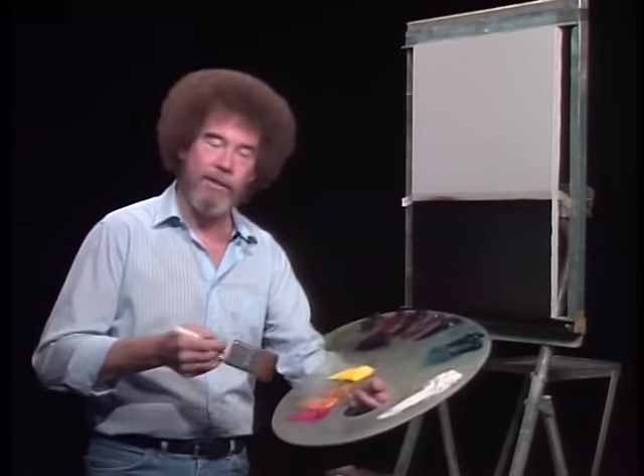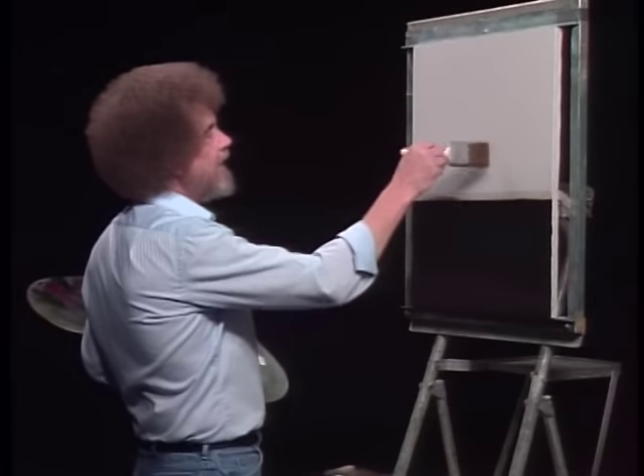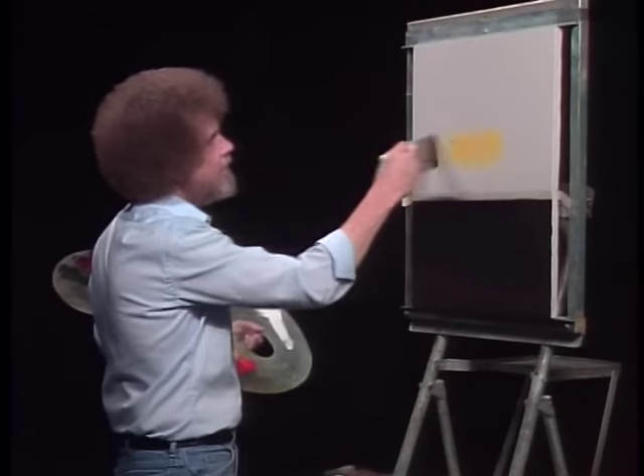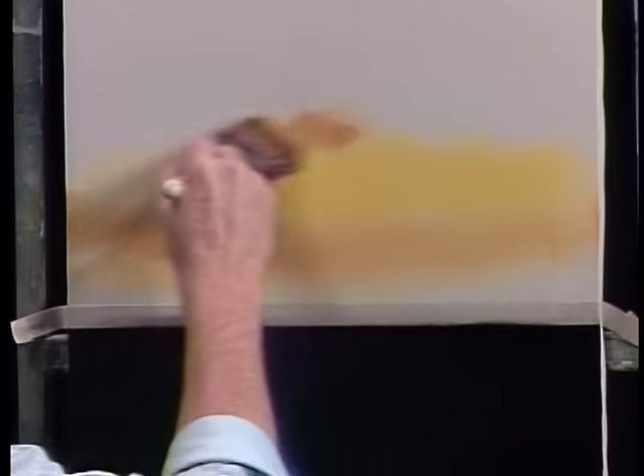Let's do something maybe that looks sort of like a little sunset. We'll start with a tiny bit of the Indian yellow. Don't need much on the two-inch brush, just a little. Maybe we'll have a little sun up here that's setting in the distance. So we'll just drop a little yellow right in here. And without cleaning the brush, we'll go into a little yellow ochre, just a small amount. Because it'll mix with the liquid white and automatically you'll get all of these beautiful tones and values. We're just using little X's, little criss-cross strokes. We'll let that sort of drift right on up here into the sky.